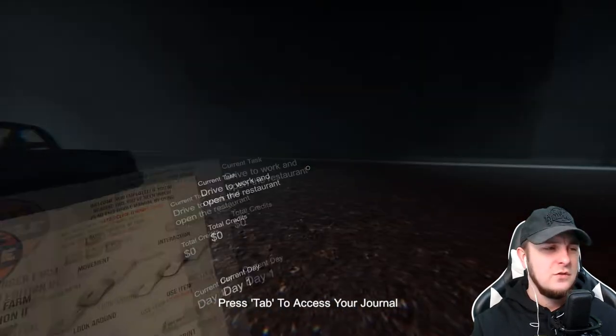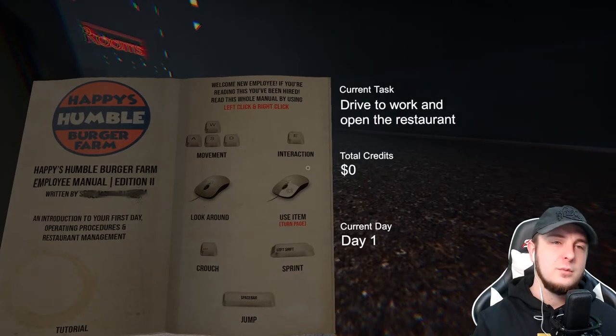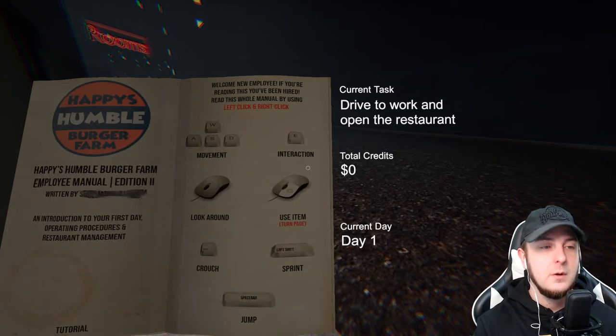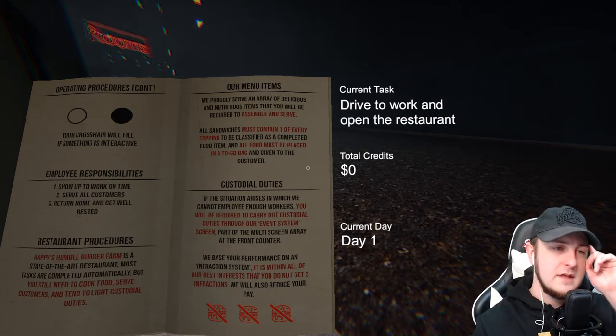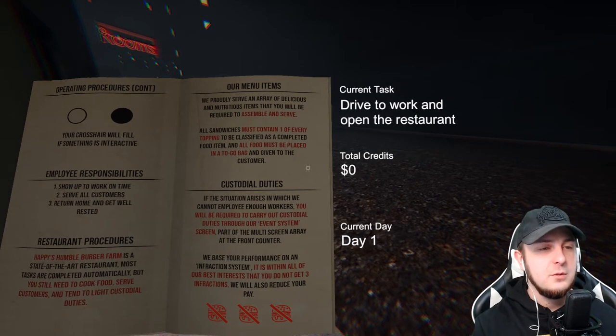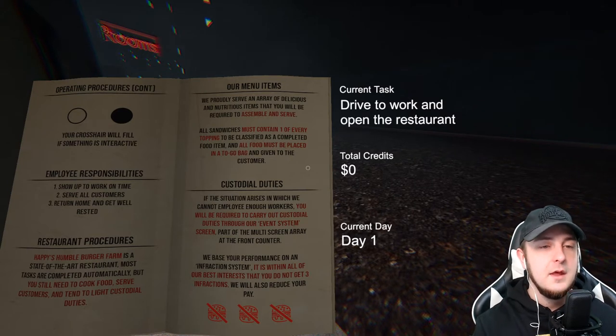Okay, so tab to access your journal. Welcome, employee. If you're reading this, you've been hired. Read this whole manual by using left click and right click. Oh, I see. Operating procedures: your crosshair will fill if something is interactive. We kind of went through that. Employee responsibility: show up to work on time, serve all customers, return home, and get well rest. That's, I guess, the idea of the game.